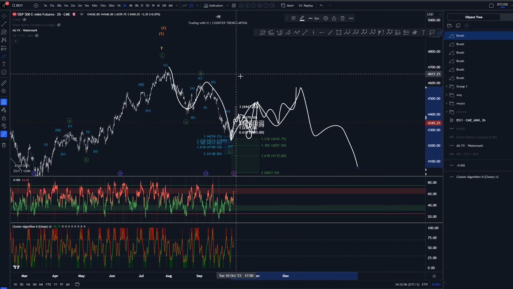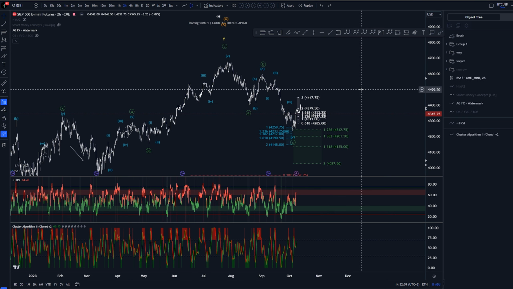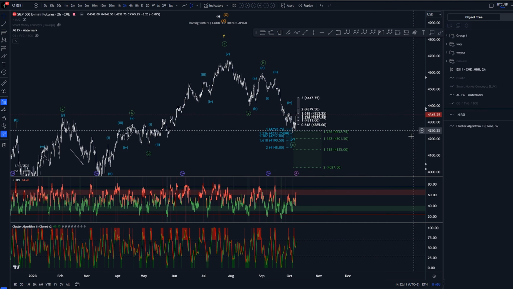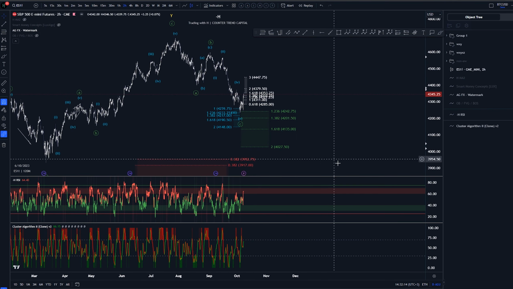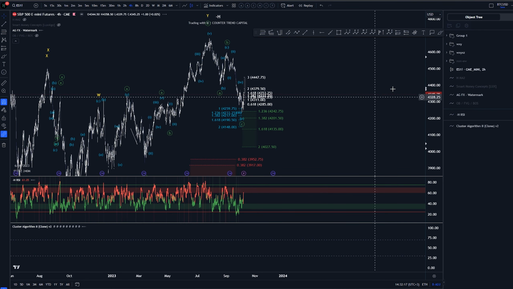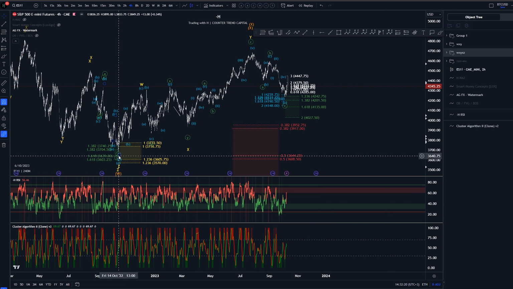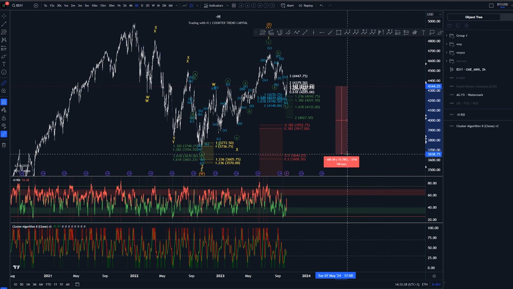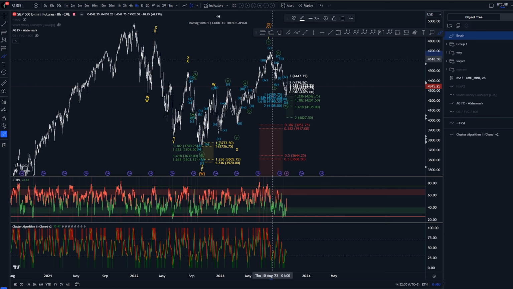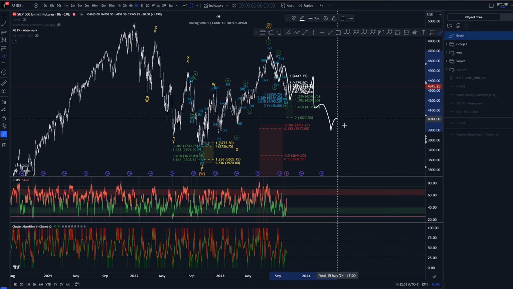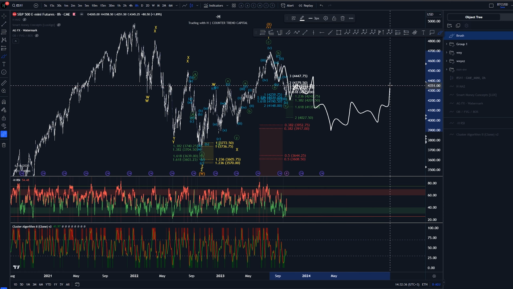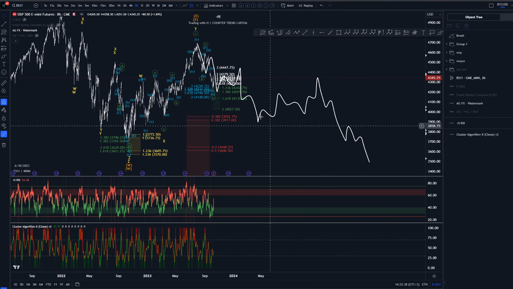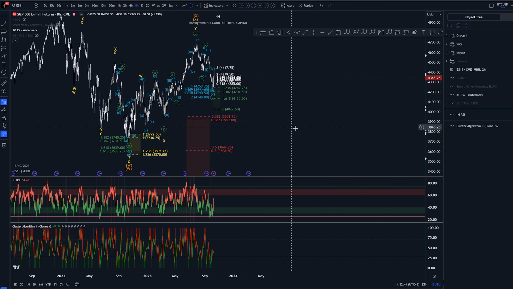Again, if we are going to be creating these 3-wave structures continuously, it's going to be taking a long time for us to get to that wave Y later on. Why is that? Because again, we are going to be targeting these lows here that we had on October 2022, and that would be around 36.65. And for that to happen, again, another 15% drop. And if all of these are going to be in 3 waves, this is most likely going to take quite a long time. It could be basically next year or end of next year before this whole thing would be unraveled.